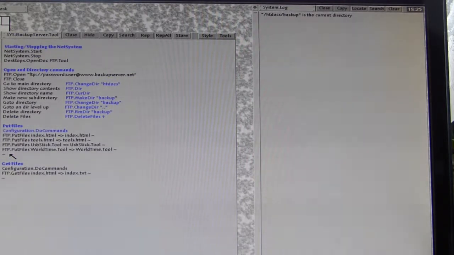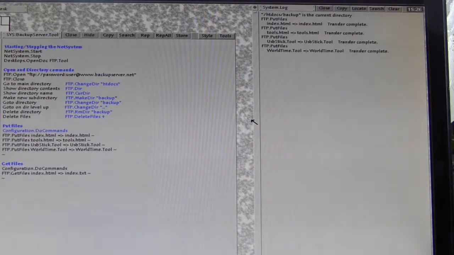You know from my previous tutorials that this is always a way to put a lot of Oberon commands into one consecutive string that is worked on. So all those commands here are serialized and one after the other is executed until the Oberon system finds a single wave sign and terminates the script. So if I now click on configuration new commands, all the data which is listed here is transferred to the backup directory. So let's do this.